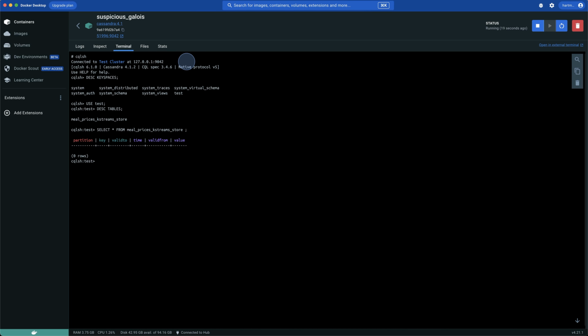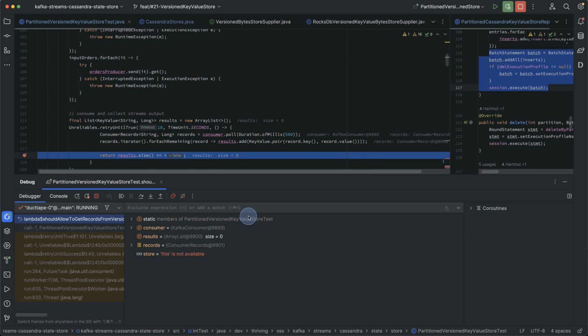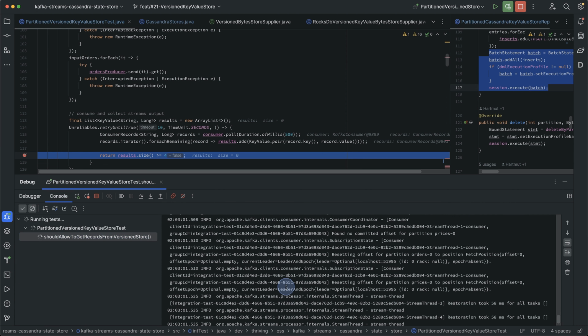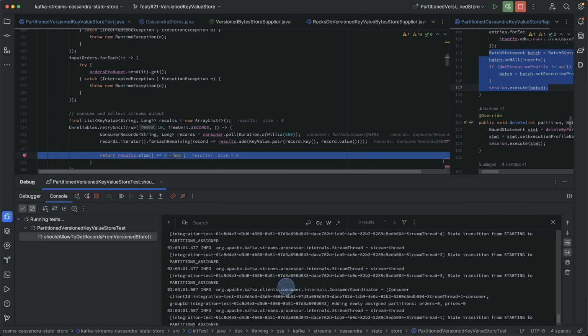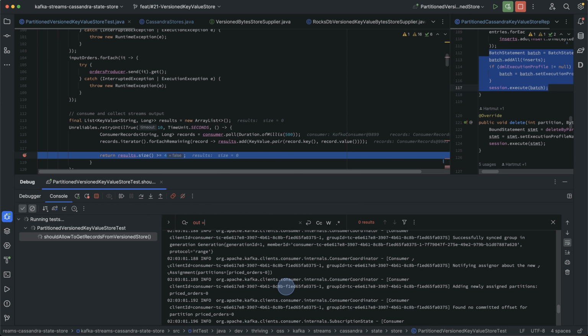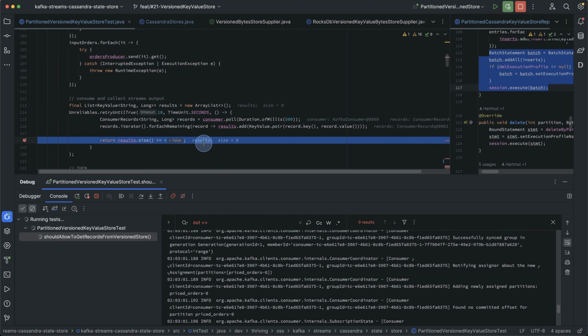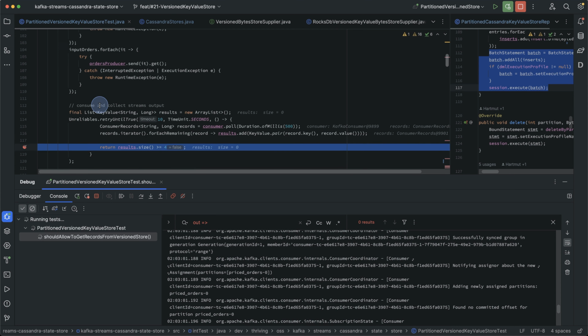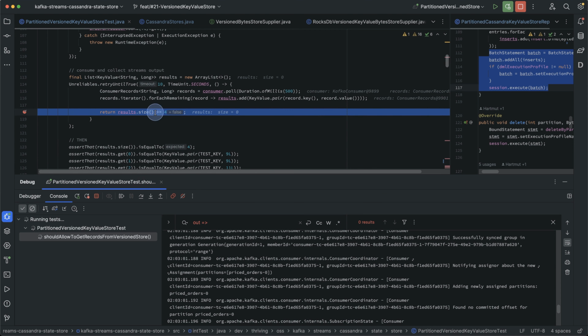Okay, no data in there. Did we have the in, out? No, not yet. Shouldn't we have data coming through already?